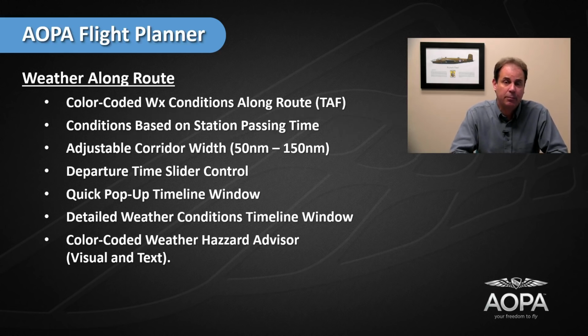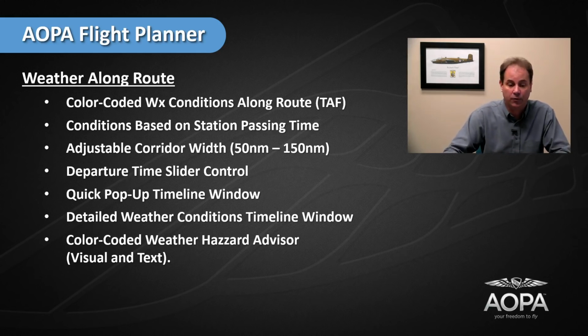And where this plays a big part is, especially if you think in the summertime, it's quite possible to have VFR conditions in a terminal area forecast where it'll say, yes, the conditions are VFR, yet we can have thunderstorms in the terminal area or in the vicinity. That's quite common, especially here in the Northeast. We get that all the time. So it's not just good enough as we were building this tool to look and say, yes, everything is VFR. We knew we had to figure out how to put a hazard advisor in there so at least you know that, yes, it's VFR, but you can expect thunderstorms in that area. And we'll take a look and see how that works right now.